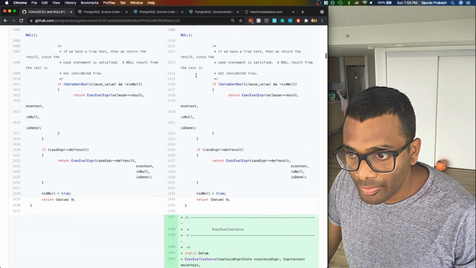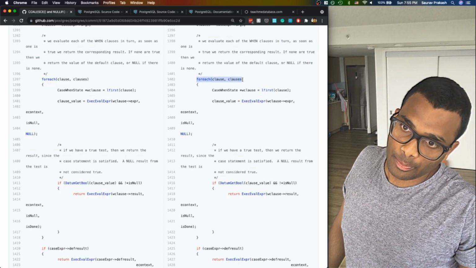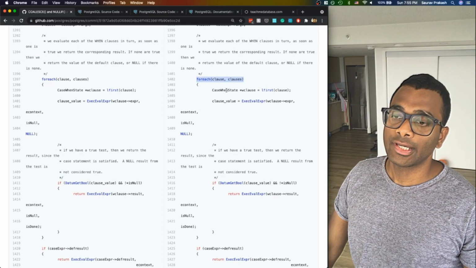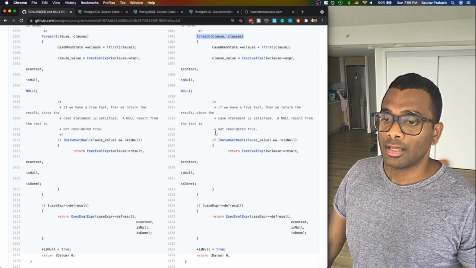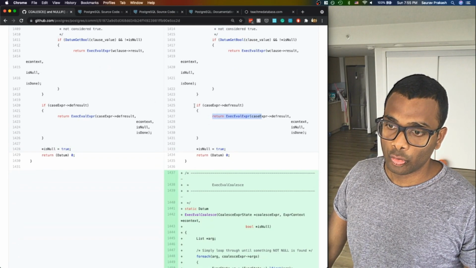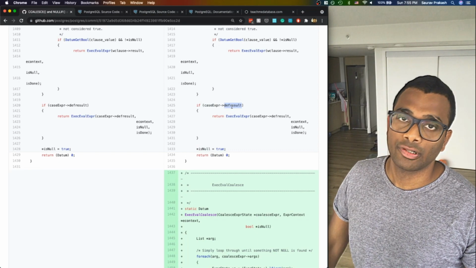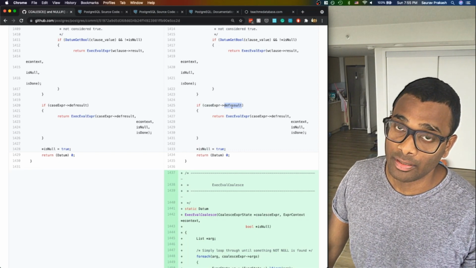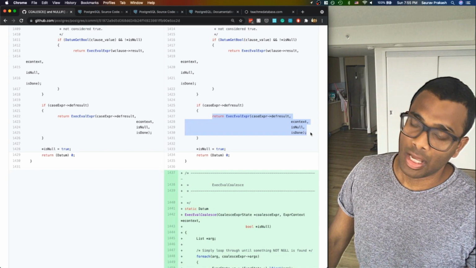The for loop ends over here, so it goes through each of them and sees, is there any case where this is satisfied, where it is true? It returns that. If not, it will go to the final default value, which is the default result, which comes from your else statement, and it will evaluate the else statement and return the value.